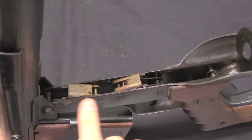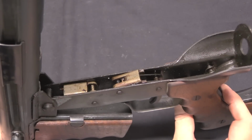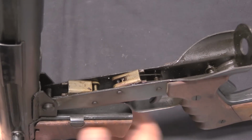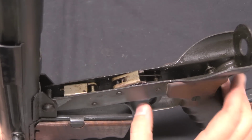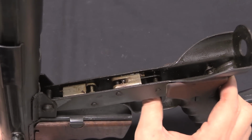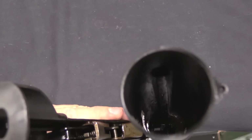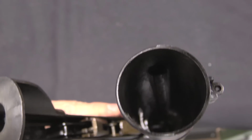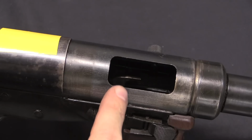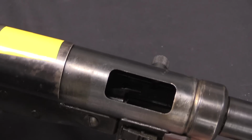If we take a look inside here, this is the safety lock, that's the sear, so when I depress the grip safety, it's going to drop that safety lock, which will allow the bolt to either drop or be cocked, and then the trigger is just a very simple dropping sear right there. There's really nothing to see down in the receiver tube. It's just a simple hollow tube. There is the ejector riveted in there.